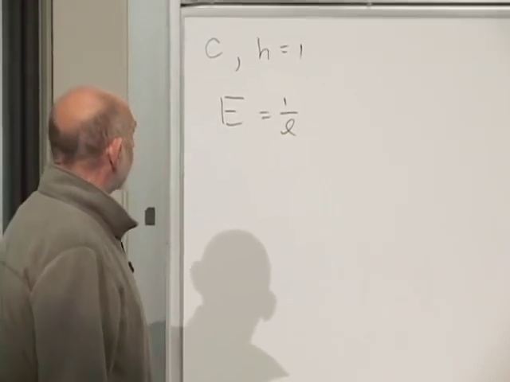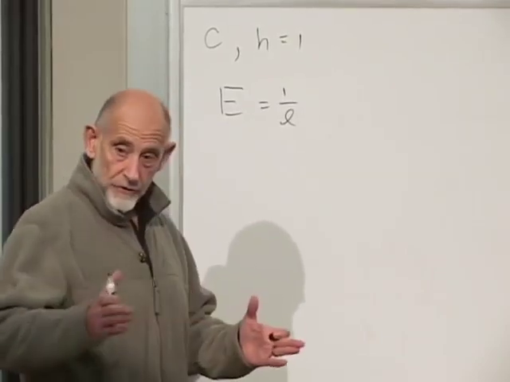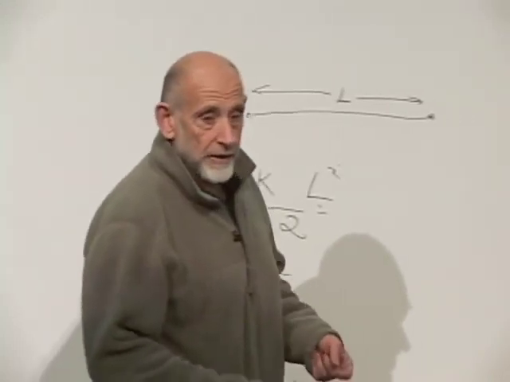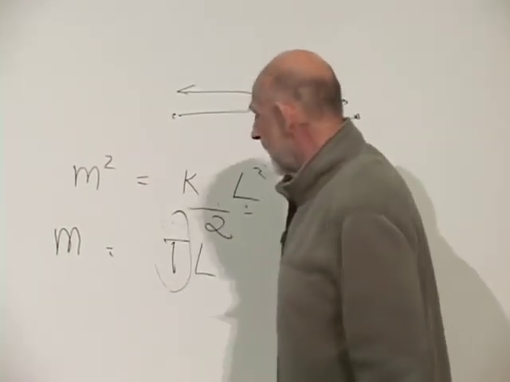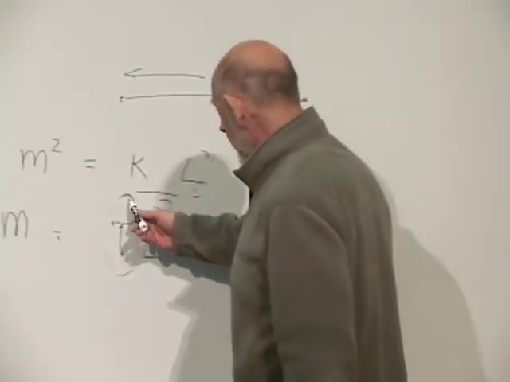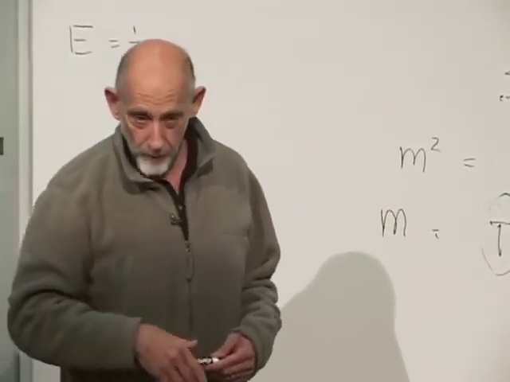That tension in the string is the thing which sets the fundamental scale. It sets the scale for everything. It has units of energy squared, and I'll tell you what it does. It tells you that each excited state, each time you excite the string by 1 unit, it adds to its mass squared, essentially that tension. So the thing which determines the units of the theory is this string tension. The bigger the string tension, the bigger the jump in mass when you excite something.